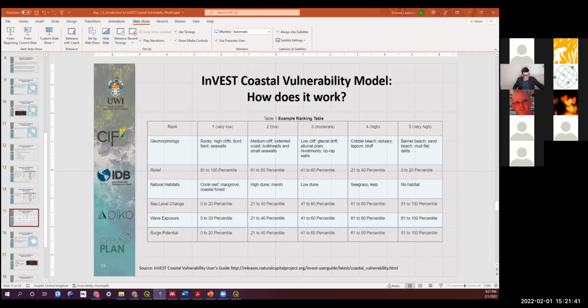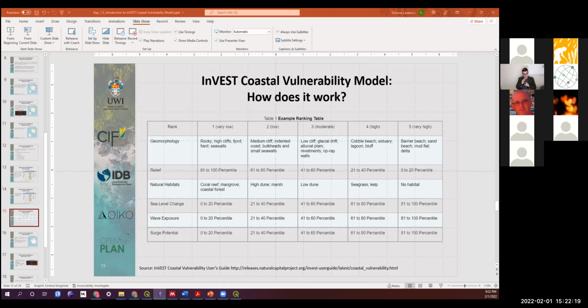The others are relatively simpler. They are percentile distributions. So for each point, first the model calculates an absolute value. Then it compares that absolute value with all the other absolute values for all the other points that it has identified along the coast. And then it bins it into different percentiles. For the first percentile, 0 to 20, it gives a value of 5. For the second percentile, 21 to 40, it gives a value of 4. So these are actually quintiles, basically.